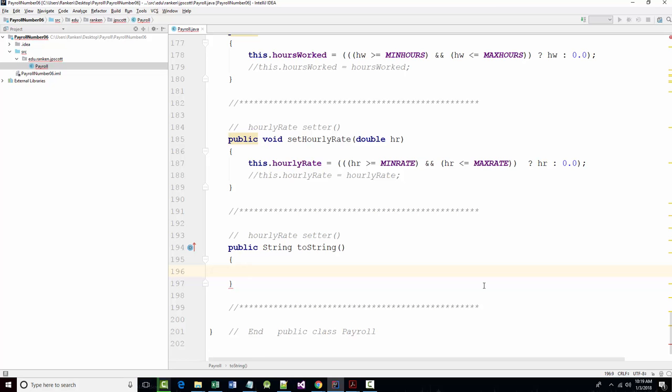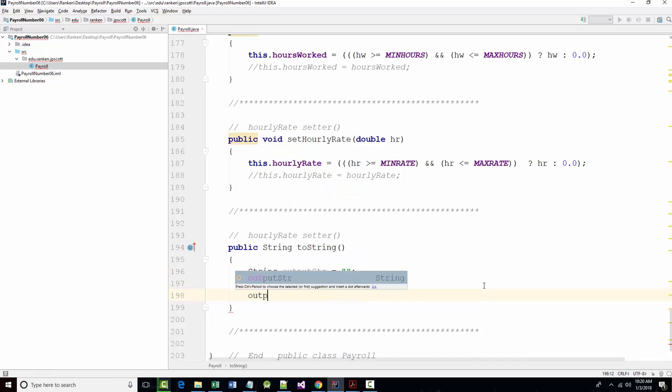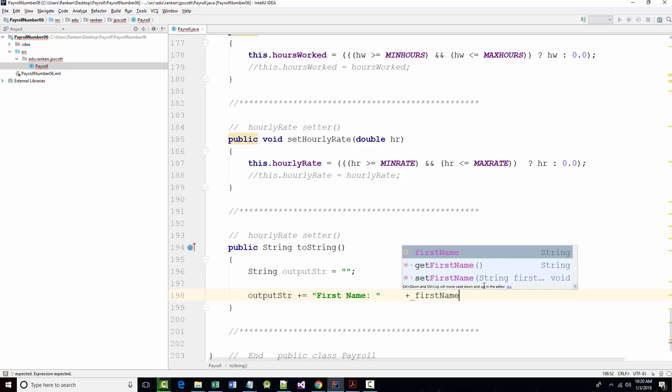So I'm going to come in here and say String output str. You've seen me do this before. And I'll set it equal to the empty string to begin with. And I'm going to say here, first name, plus the actual first name.